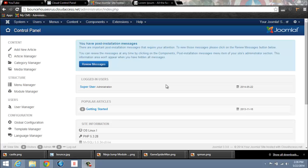So before we start getting into how to set this up, hopefully you've already got some idea of what you want your website to look like. That's the most important thing. You have to have a plan. If you have no idea what you want, then you're going to spend a lot of time playing around, moving stuff around, and it's really a good idea to already have a plan of what you're building. You don't go build a house without having blueprints, or at least some kind of plan of what kind of house you're going to build. You don't just go out there and start nailing 2x4s together. This is the same concept with a website. You have to have a plan.